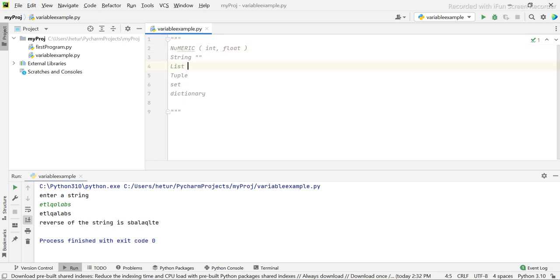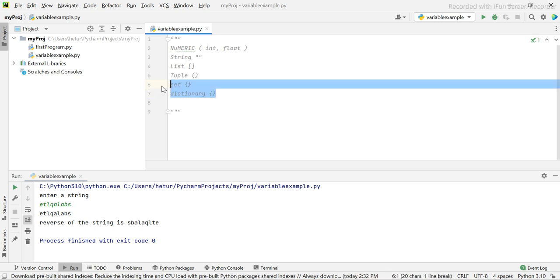For list, if it comes in square brackets, Python understands this is a list. For tuple, it is in round brackets, also called parentheses. Now coming to set: for set we have curly brackets, and for dictionary also curly brackets, so here is a little difference.